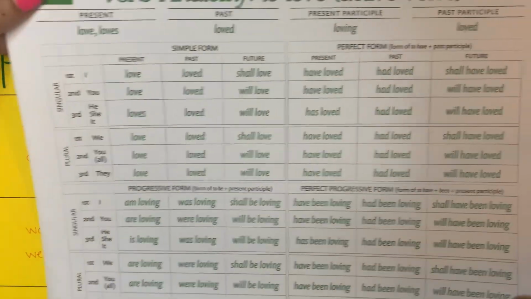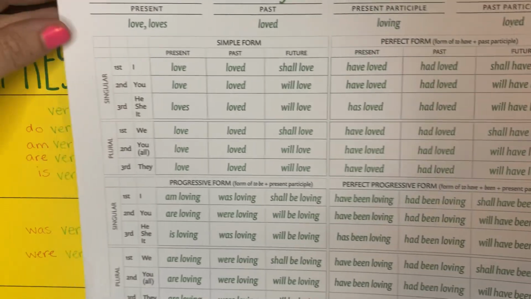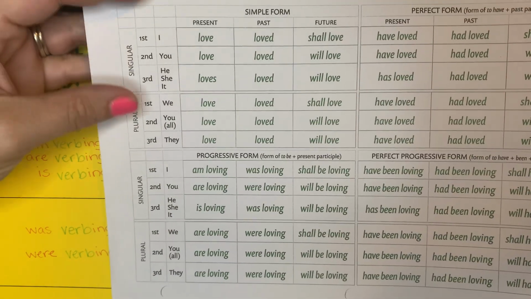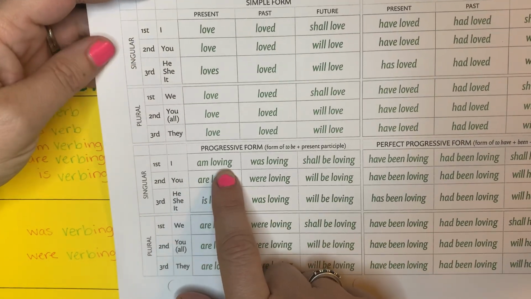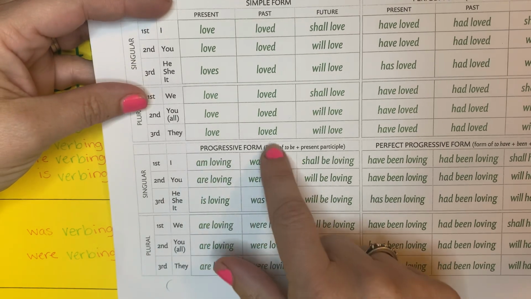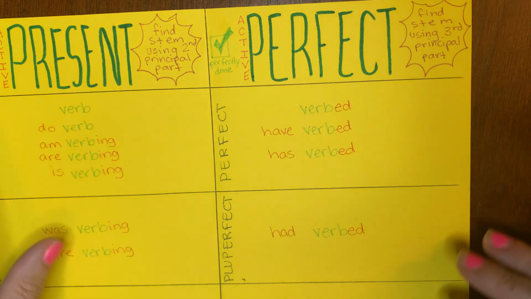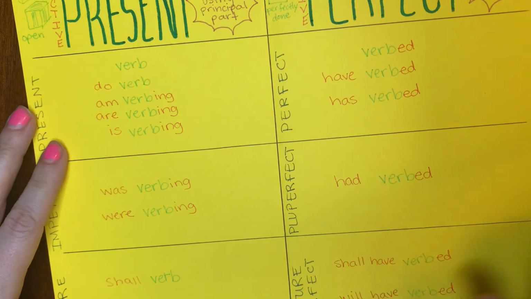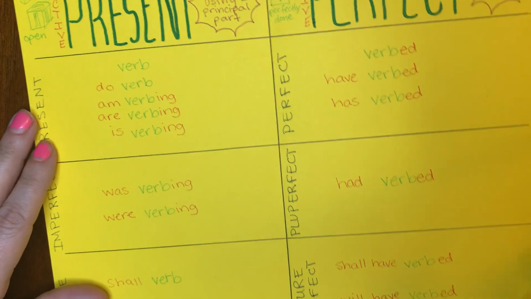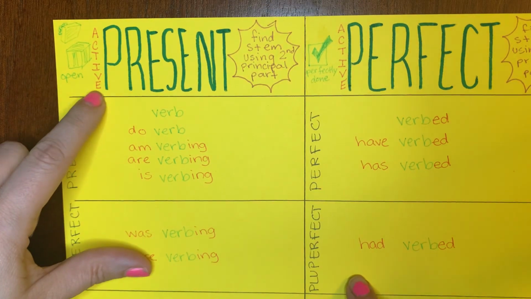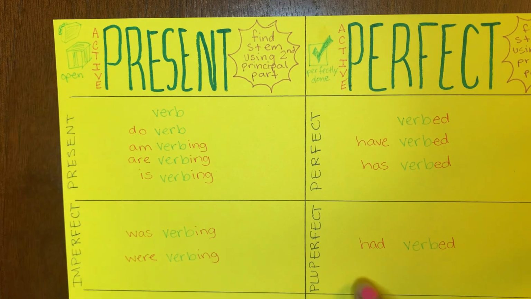In Essentials, it kind of looked like this, if you guys did Essentials and remember it at all. So like here's the am loving. It's progressive. It has the form of to be. So those were little cheats that you used in English. And this is my little cheat system that I'm using for Vera in Latin. Also the passive systems will look different.